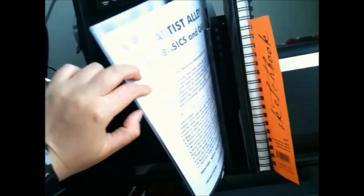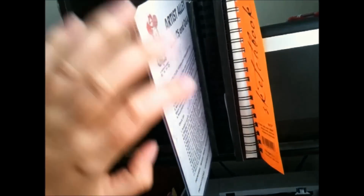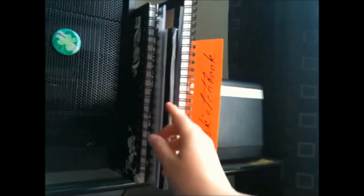So, there's stuff up here. Oh my gosh, I got so much stuff. This book is just a personal book, just to write in, nothing special. This is from Calgary. Sorry, it's so washed out. It's like how to do stuff for an artist alley, and it's going to be really useful. Here's a drawing book that I use for my Copic markers all the time. This is another book just for putting ideas down for drawing. Here's another one of those drawing books. It's a bigger size. And then here is a sketchbook that I put ideas down in.